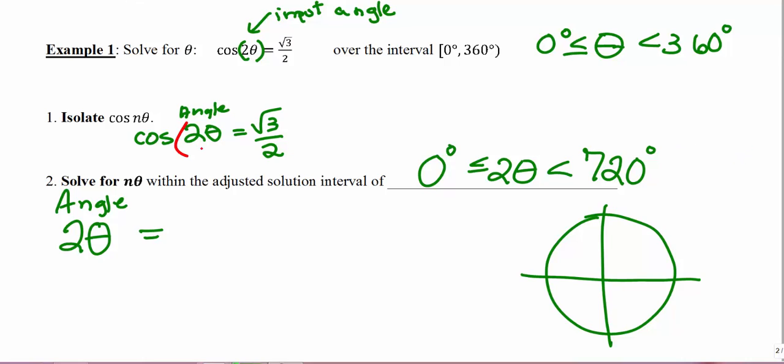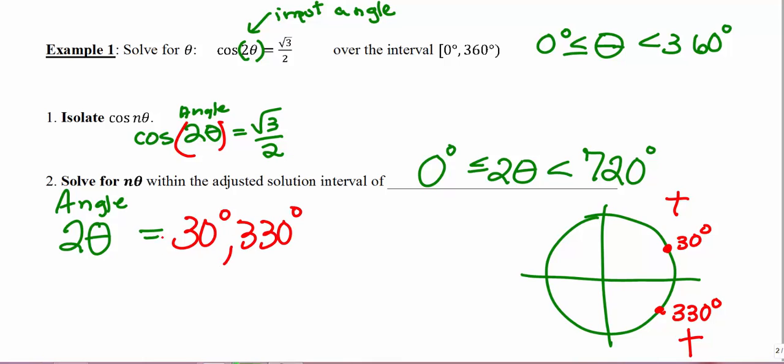So what angles would have a cosine value of square root of 3 over 2? It's a positive value, so we're looking in quadrant 1 and in quadrant 4, since cosine is positive in those 2 quadrants. And the square root of 3 over 2, that's our 30-degree angle family. So 30 degrees in quadrant 1, 330 degrees in quadrant 4. So we have 2 values from going once around the circle, 30 degrees and 330 degrees. That's from 0 to 360.